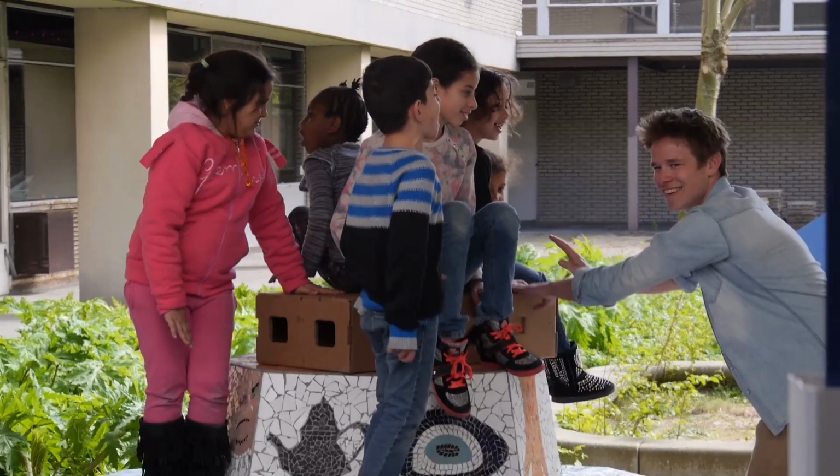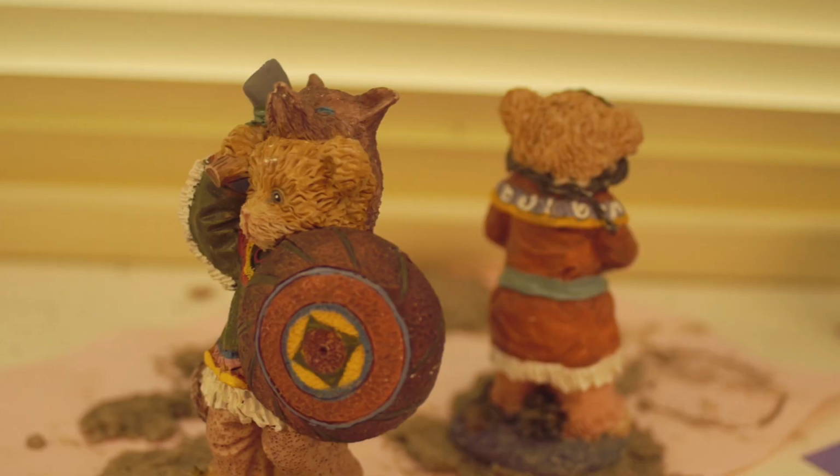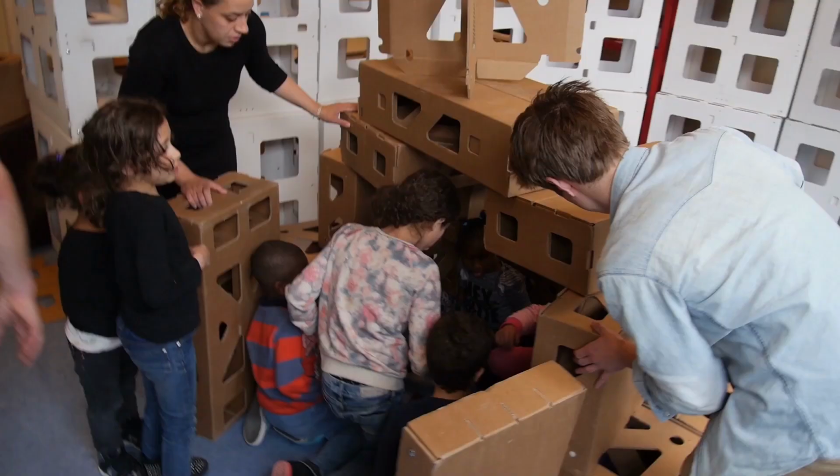When we were little, we played outside. So we didn't have the computer or something else. We made stuff. The children need that because the stuff for children has already been made for them. Like it's already a car. It's already finished. So this was very nice. At first it was everything. It was like a ship, and then it was a plane, and then it was a house to see if they fit. Everybody fits in the house. So with time they knew how to use it.